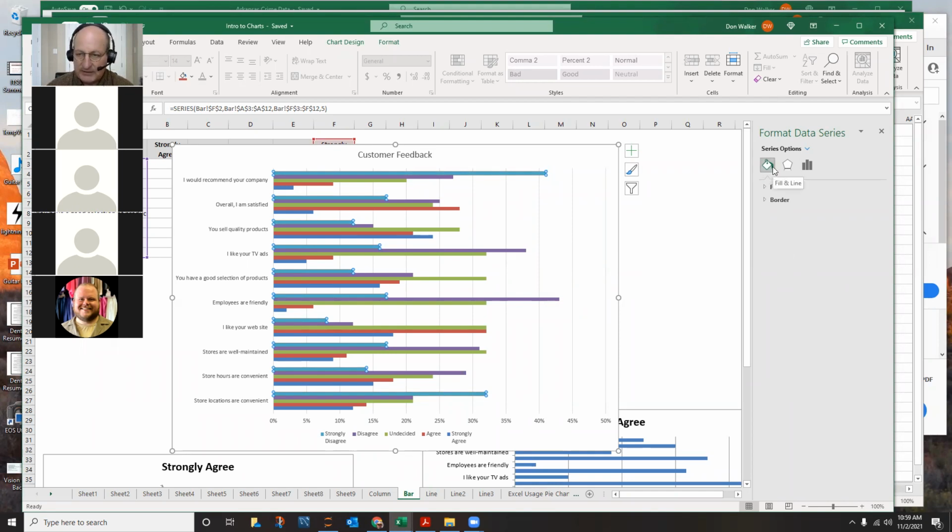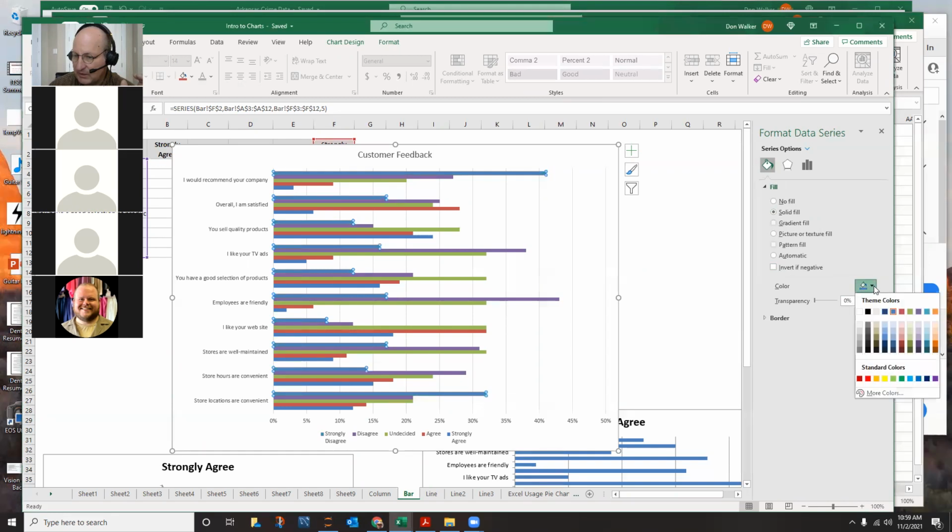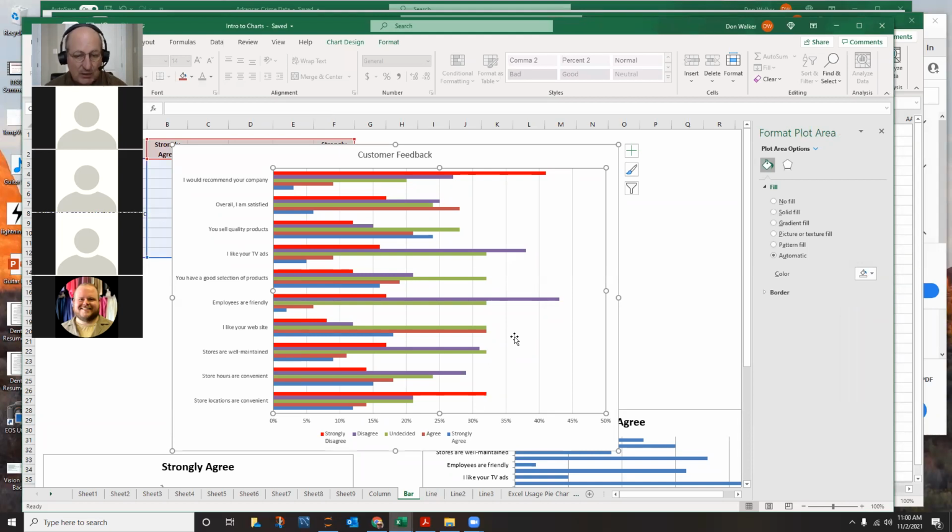So maybe strongly disagree is something you're really worried about. Pretty much just like PowerPoint, you can change the fill color of a particular data series. So instead of automatic, we're going to do a solid fill, and we're going to pick the color, and it's really bad. So we're going to pick bright red, and that changes just strongly disagree without modifying the color palette of the rest of the chart.